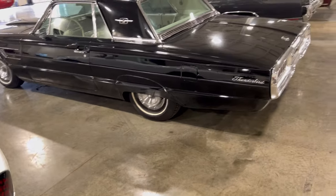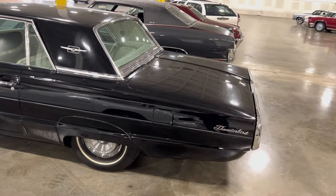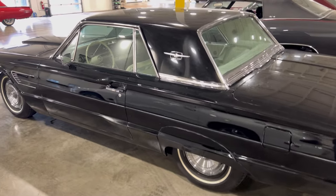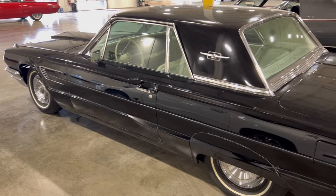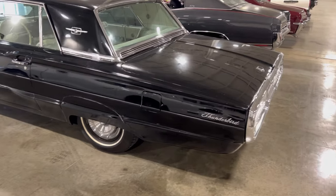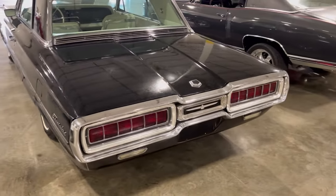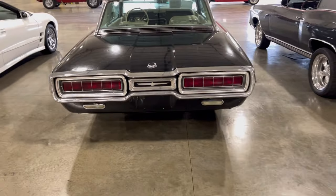But with Ford they gave you that big trunk space, so this was basically for those who might have had a small family — maybe one or two kids — and they couldn't afford a family car but they could afford this one. Or a single person that drove and had a few friends and could put luggage in this car and ride around anywhere. This could be a daily driver.